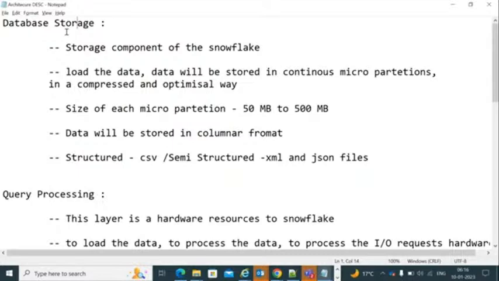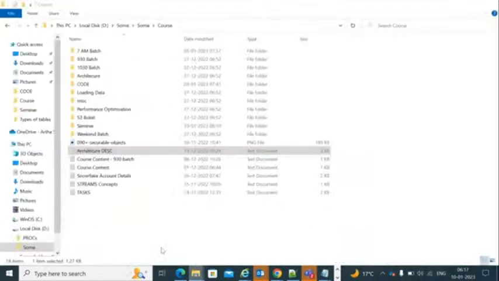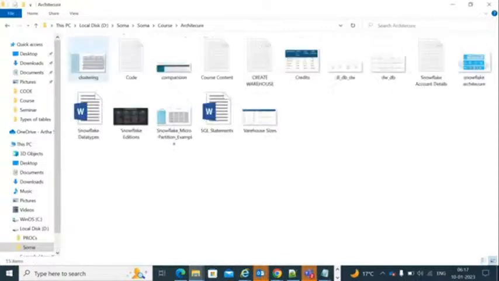Apart from these micro partitions, the data will be stored in columnar format. Do you know what is the meaning of this columnar format? Yes, column format.